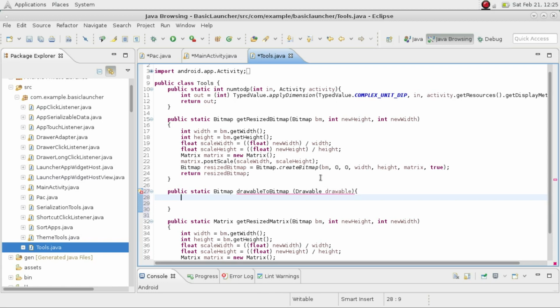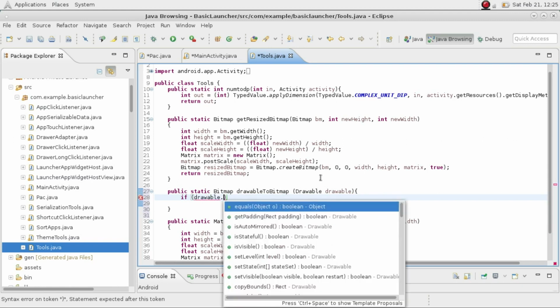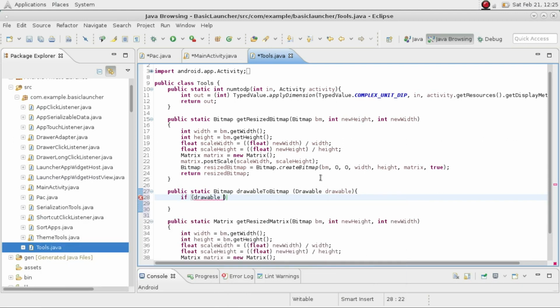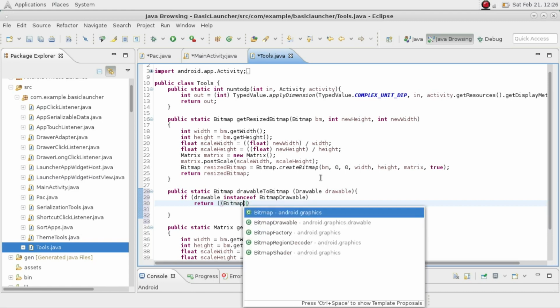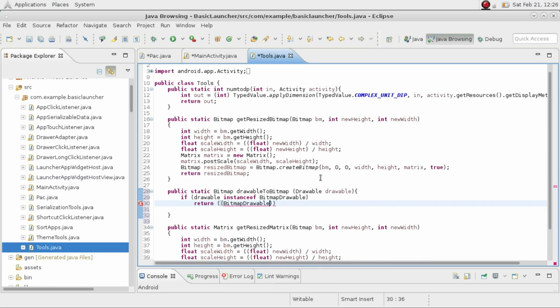So in order to do this, we can say if drawable instanceof BitmapDrawable, then we will return, we need to first cast the drawable to BitmapDrawable, and drawable.